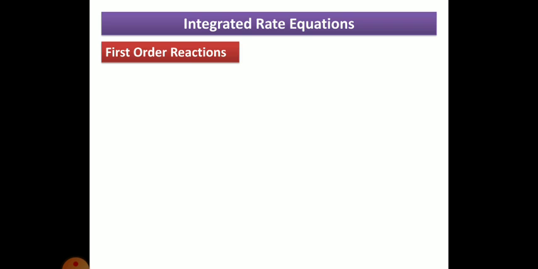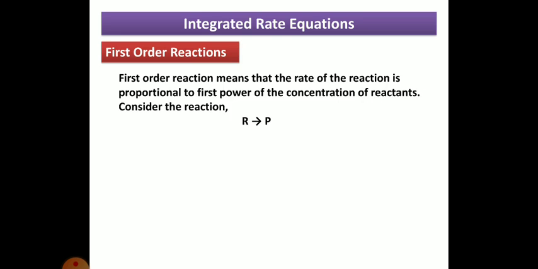Now students, the next topic in this chapter is very important, and a number of problems may be asked on first order reactions. So we are also going to look at the integrated rate equation for first order reactions. Similar to the previous zero order reaction, the same things we are doing here. First order reaction means that the rate of reaction is proportional to the first power of the concentration of reactants.